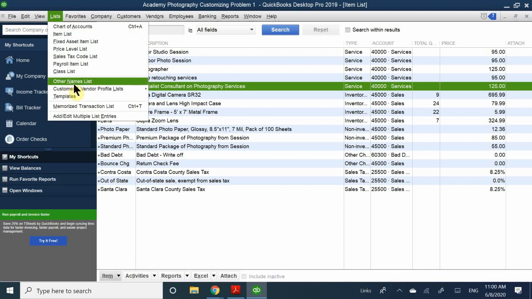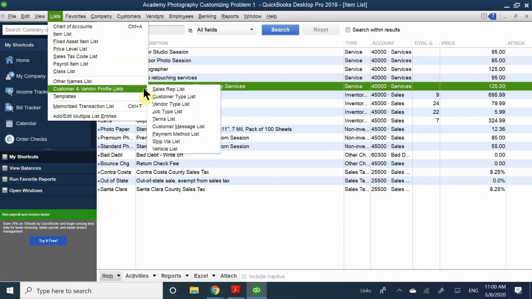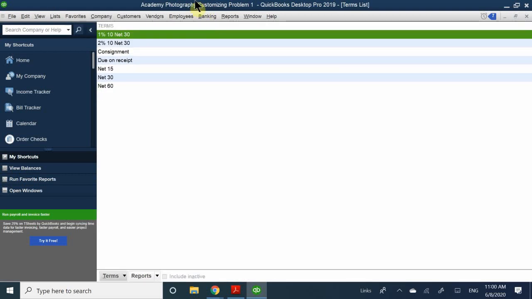Customers. I figured it would be under there too. Hold on, let me see. Customers and preferred list. So we got, and then sales, terms list. Yes. Okay. See, here you go. Perfect, terms list. Okay. So here we can create any kind of terms that we want to do.